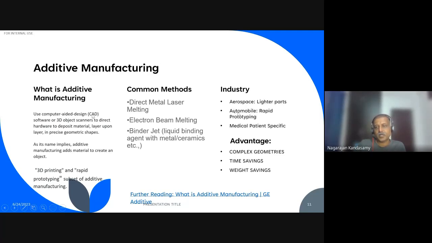And in automobile, if you want to do rapid prototyping, quickly make a part, see whether it works and check whether the design is fool proof, additive manufacturing is the right candidate. And in the medical industry, if you have a patient specific unique design, then this would be the ideal candidate for such scenarios. And now everyone is talking about the circular economy, reducing wastage. When the whole industry ecosystem is moving towards that, wastage is not acceptable. So there is a reason behind additive manufacturing getting more traction.